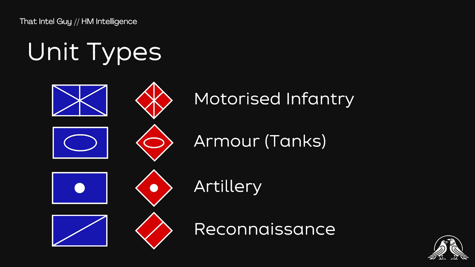There are literally hundreds of symbols that can be used here. There are entire books dedicated to military symbology. So if you want to learn the in-depth nature of it, you could just Google military symbology, go to images, and there's spreadsheets on the different kinds of unit markings that can be used. But for this, and for most of my videos, we're going to keep it pretty simple with just infantry, armor, artillery, reconnaissance. There will also be like signals, electronic warfare, but we can explain those when we come across it.